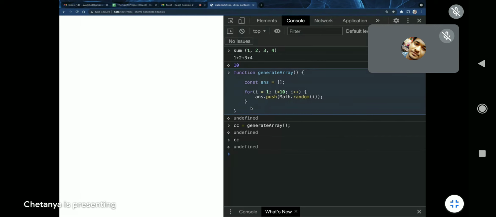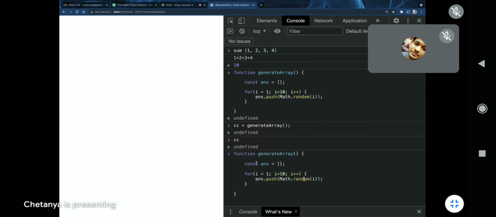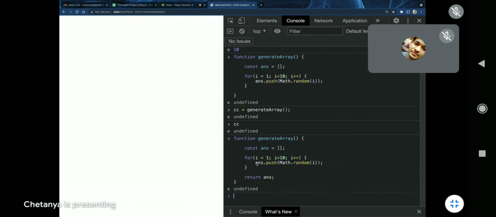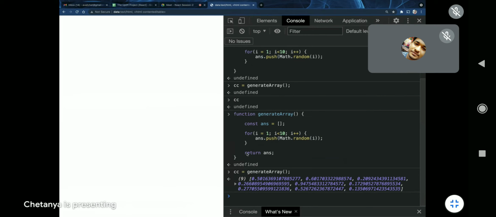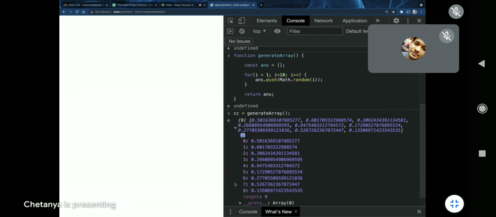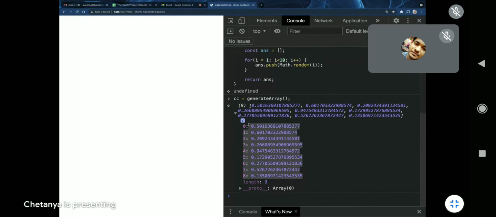I have to return the answer. Okay, so it generated an array, any random array.